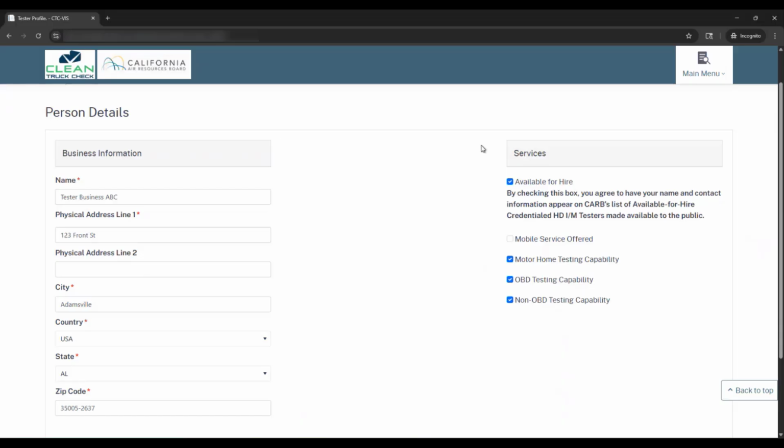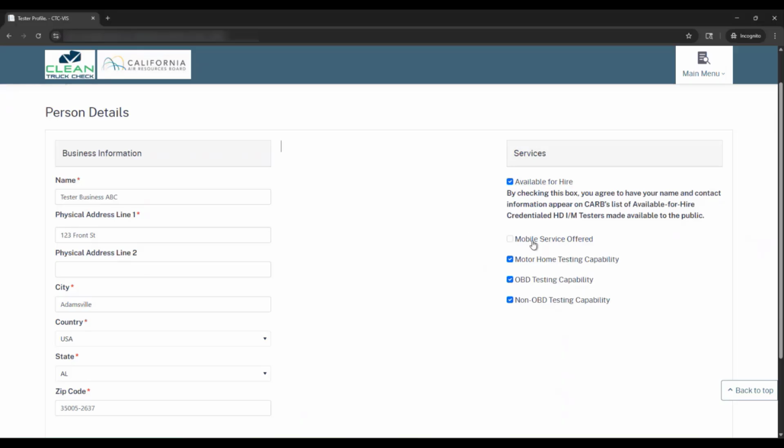for them to take effect. So the services section here, the first button allows me to choose whether I am publicly visible on the for hire list or if I am not visible on the for hire list. If the box is unchecked, you will not be found on the public for hire list. That means that you are a private tester, typically for a company only, and the public customers cannot hire you. So I'm going to click this box so that I am on the for hire list and the general public may hire me for testing services.